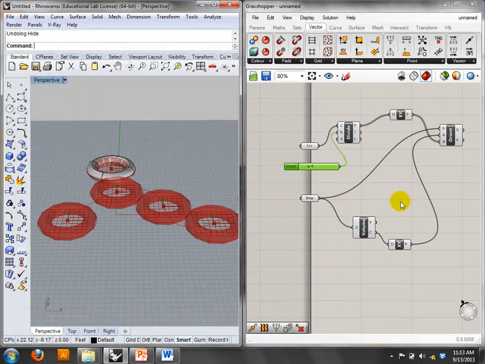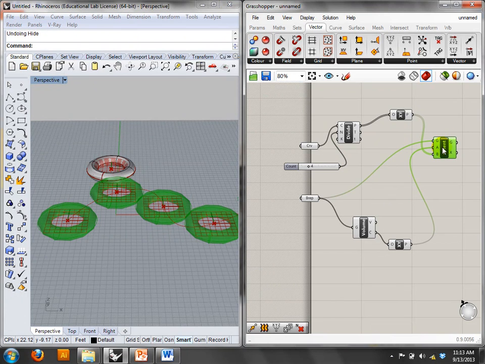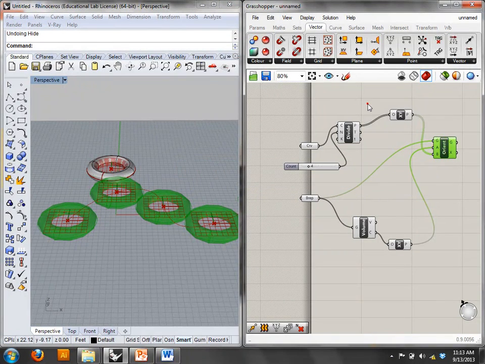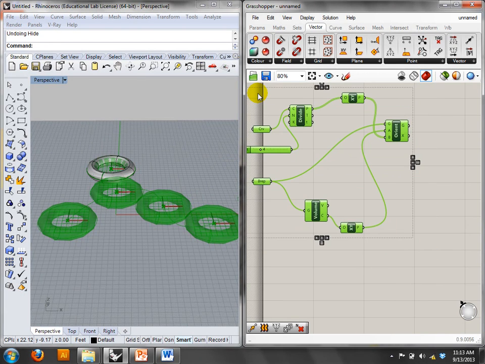Anybody have any questions about this pattern here? Okay, so this is in the video, and it's going to be posted. It's a pattern. Anytime this is the distribute arbitrary geometry pattern, we'll call it. The main thing is to just be introduced to the orient component, and you can reverse engineer it from there. All right, I'm going to go ahead and kill this, and we'll start.